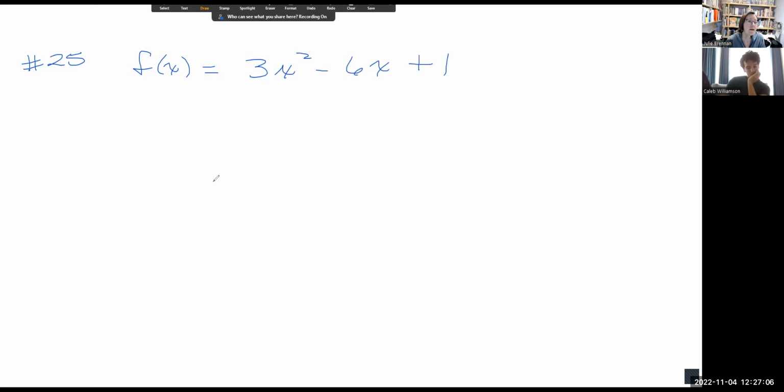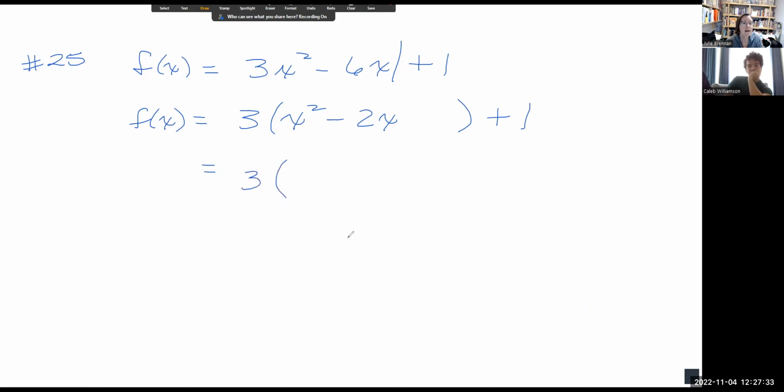So this one here, if I want to get this in standard form, what's the first thing I do? Pull out the 3. Yeah. And it's only out of the A and the B terms. And I leave myself a little room for my completing the square. Leave this out, right? Because you get a fraction and you don't really want to deal with that.